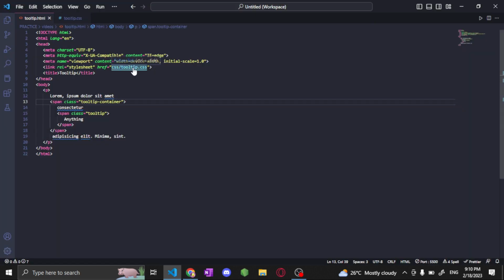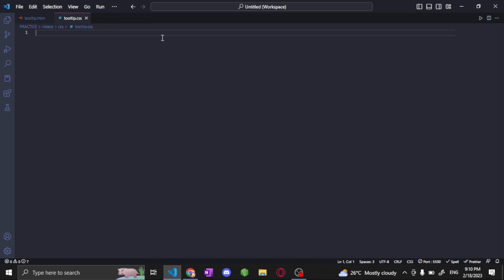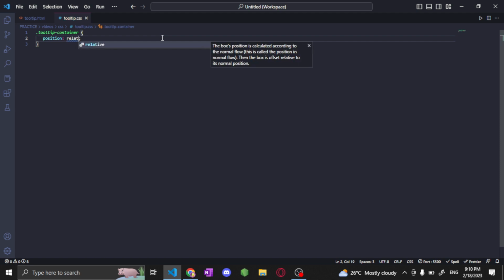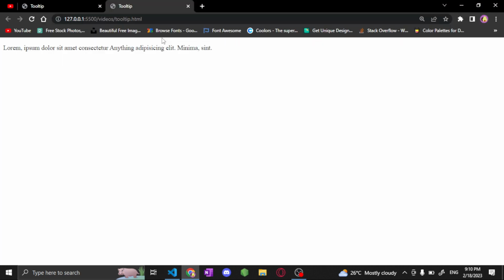Now the CSS. So for this, first the tooltip container, which will have a position of relative, so that we can position the tooltip relative to the word that we hover over.